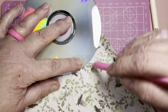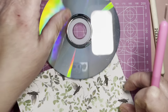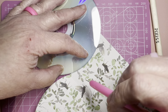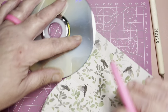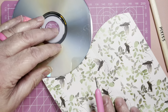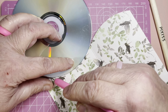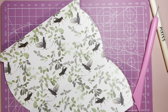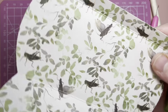And I like to go around it a couple of times. I want to make a good crease there, so it will fold in nicely. And then we're going to do that on the other side as well. And then one more time. And then I like to cut off these corners here. So I'll just cut that off and cut that off. And then this is what you have.